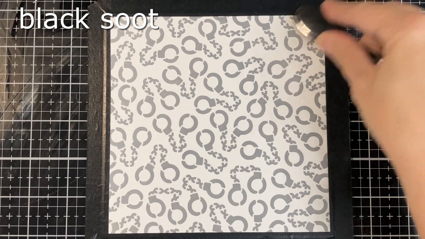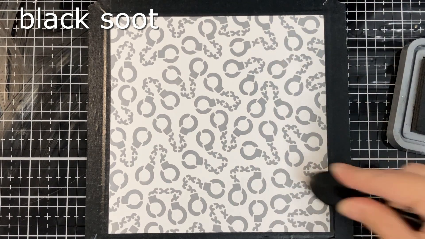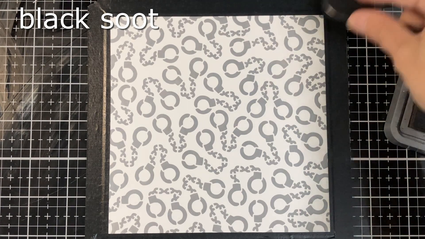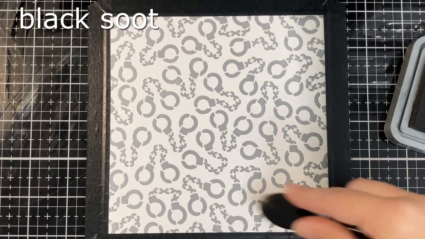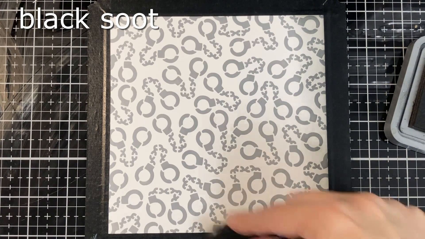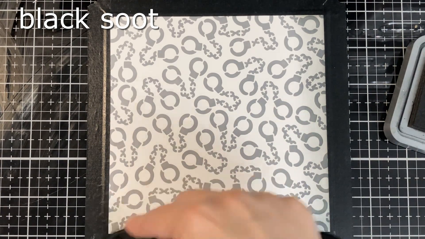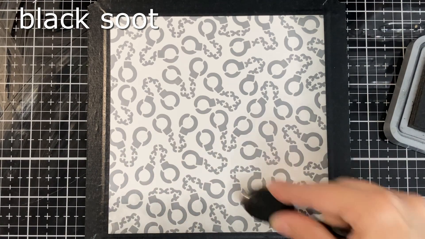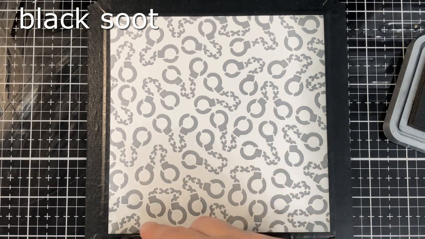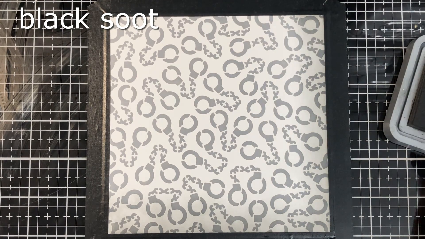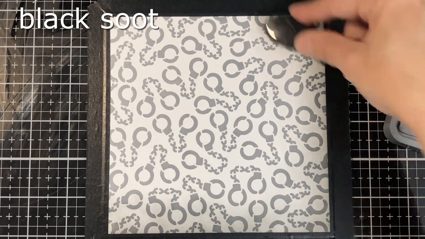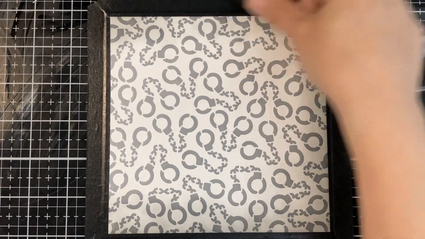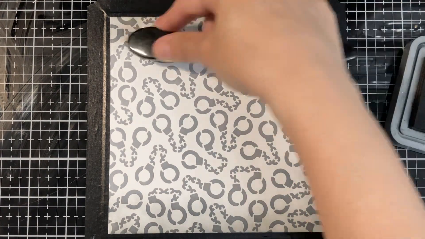What I did was I taped back my one that just had ink and I'm putting some black soot around. I'm just framing it and that's the one that I'll be using for my card for today. I hope you like all our sneaky peeks for this week for this awesome release over at Jaded Blossom.